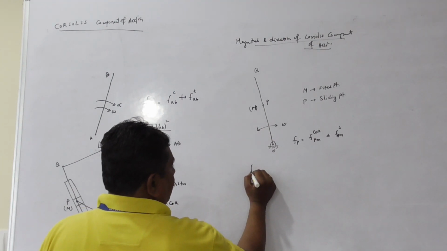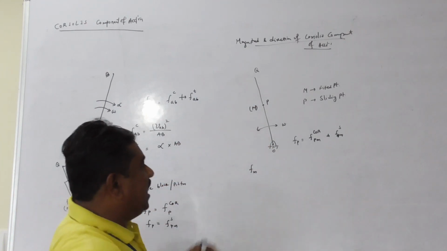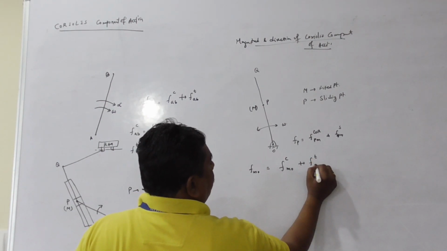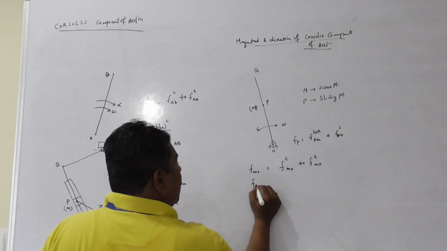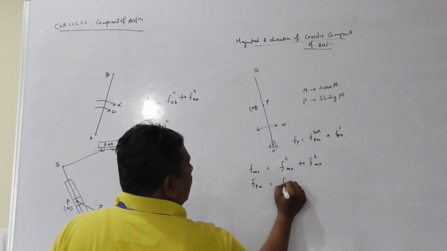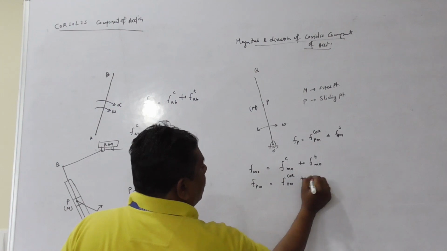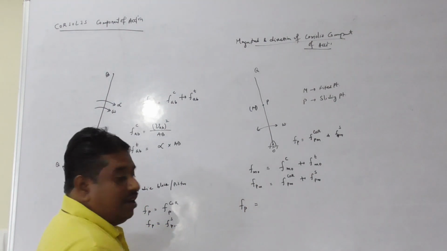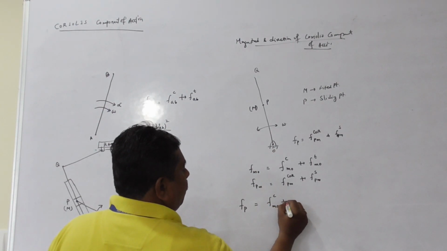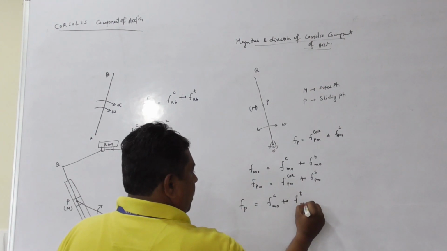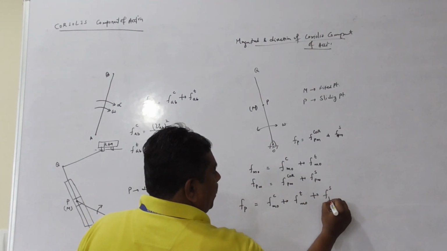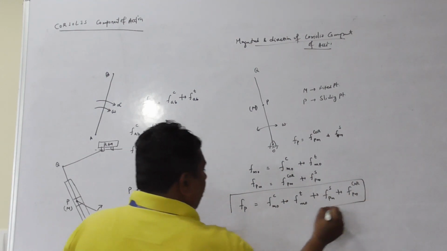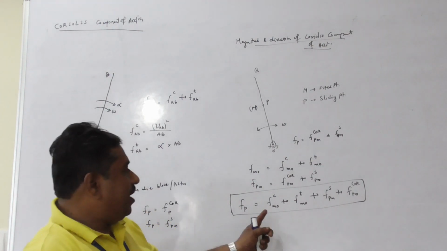Thereby, at the given instant of time, the point M, which is a fixed point on an oscillating link, will have two accelerations: the centripetal component of M relative to O and the tangential component of M relative to O. Along with this, the sliding point P with respect to M has two components: the Coriolis component of P relative to M and the sliding component of P relative to M. Thereby, the total acceleration of a moving point P will be the vector summation of four quantities: the centripetal component of M relative to O, the tangential component of M relative to O, the sliding component of P relative to M, and the Coriolis component of P relative to M.